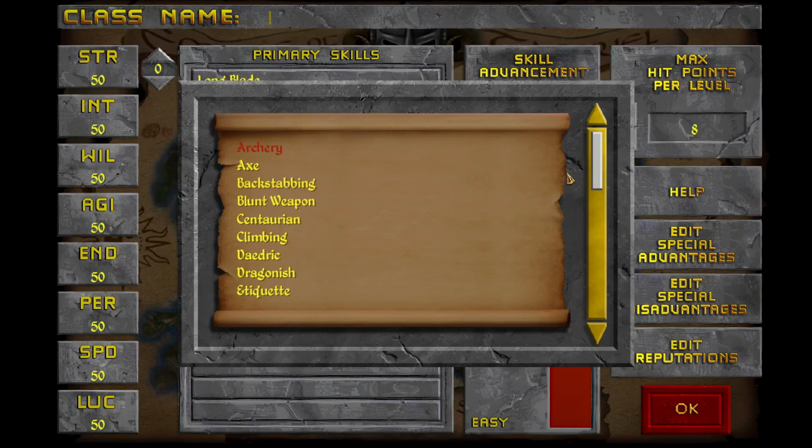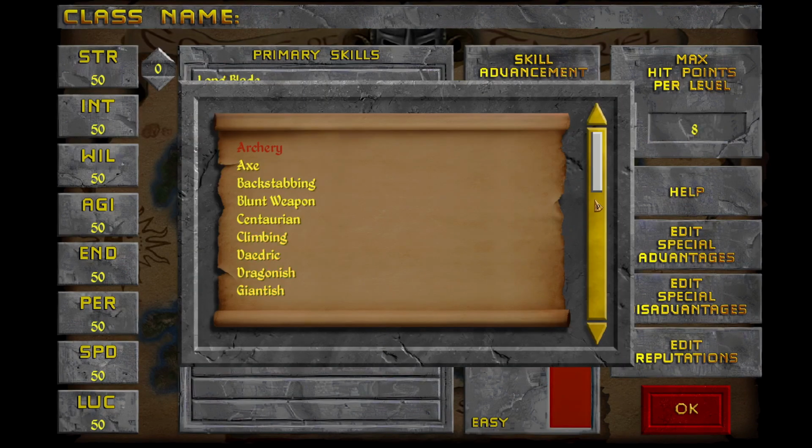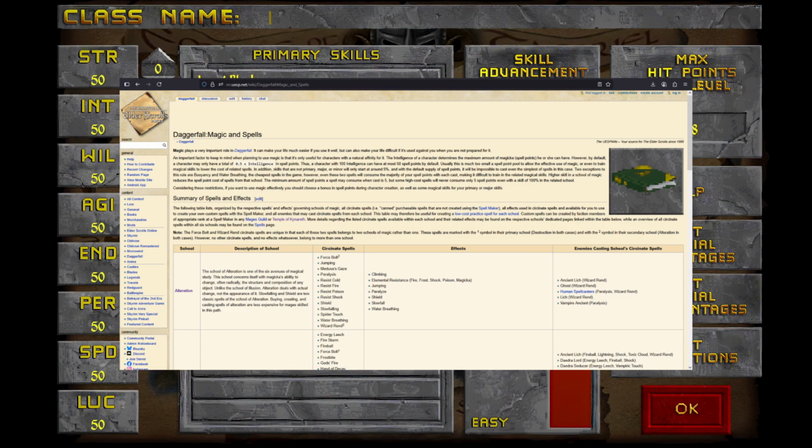So our character will have the primary skills of long blade, destruction, and dodge. The major skills of alteration, mysticism, and restoration, together with the minor skills of critical strike, etiquette, illusion, mercantile, running, and thaumaturgy. These skills will give you a highly rounded and eventually powerful character who will be able to deal with anything that gets thrown at them.